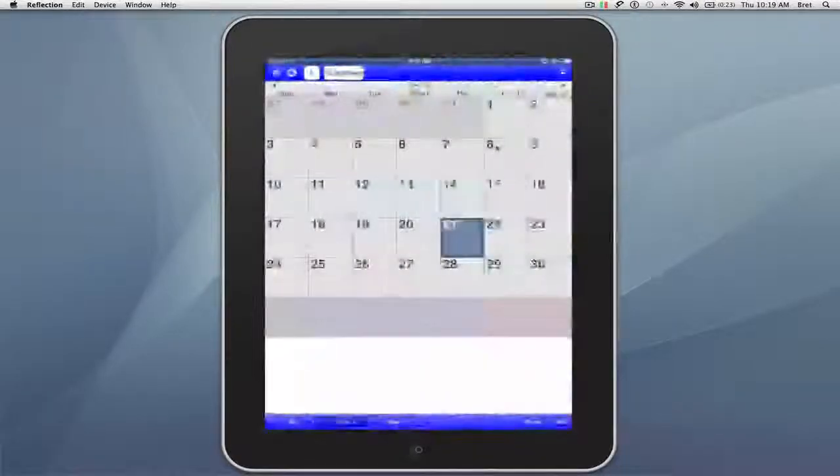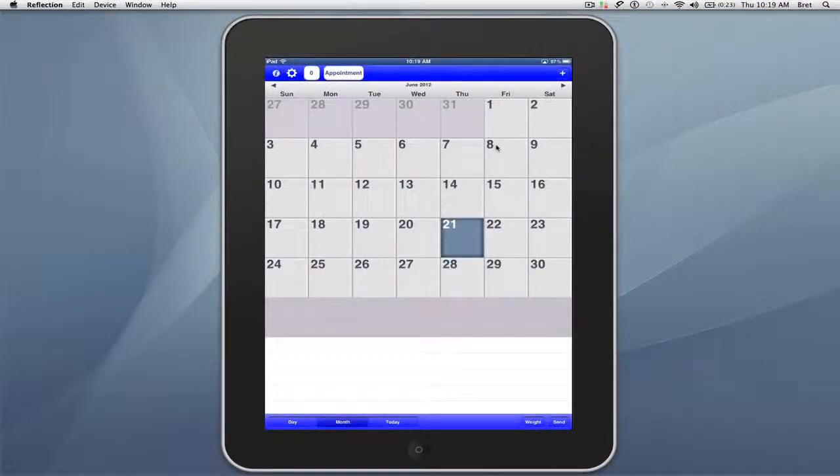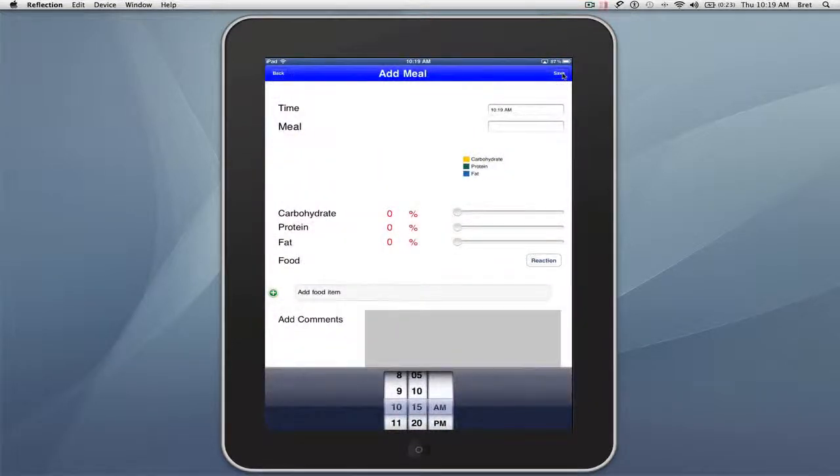And if we go back into our little Function Fit calendar, we move over to the right hand side now, and this is our plus button. Probably one of the most important features of this particular app is this plus button, because when you press it, you are now ready to add your meal. Now this is a very basic food diary.